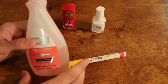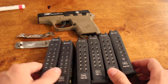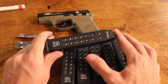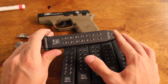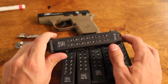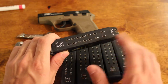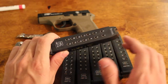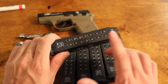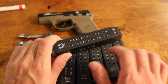So that you can do this on your magazines or your gun or whatever. To give you an idea of some of the finished products, here's a number of Glock magazines I've done. As you can see, they turn out pretty good. Nice and clean. Makes it a lot easier to see exactly where it's loaded to, especially for competitive shooting. What you can actually do is, instead of painting them all white, if you tend to shoot Glock matches or specific competitions that only allow 10 rounds, you can color in the first 10 white, and then after that color red or something, so you know that you're not over that.